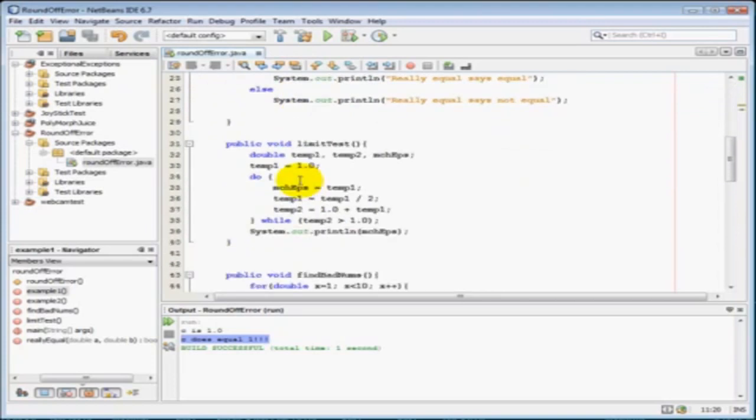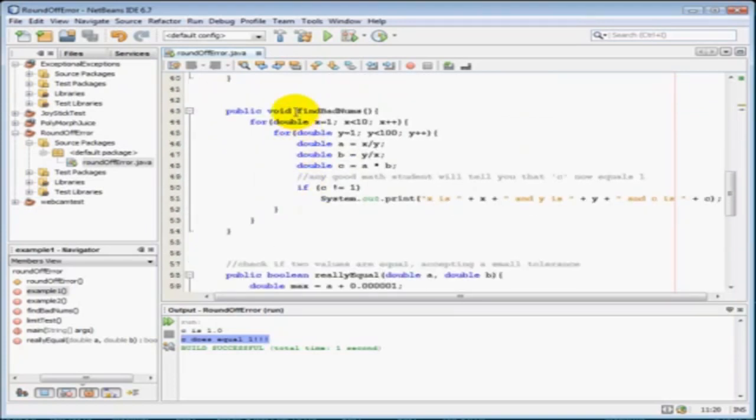I'm going to skip example 2, and I'm going to go to this method, find bad numbers. Those good at math here should clue into what this should be, but I'm going to take x and y, keep changing the numbers around, and I'm going to say x divided by y, give me an answer. Then I'm going to take b and say it's y divided by x. Now, you know those are inverse.